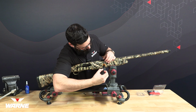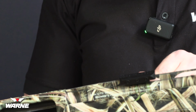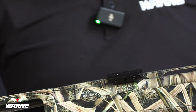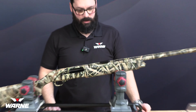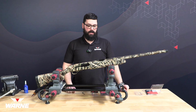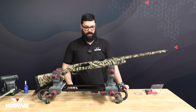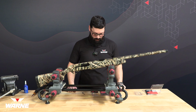For the remaining screws, I'm just going in an X pattern. And there we go. So the rib mount is now successfully installed on my shotgun barrel. Now when it comes to mounting your optic to the plate itself, you have a lot of different options based on the number of screw holes and pinholes in the top.